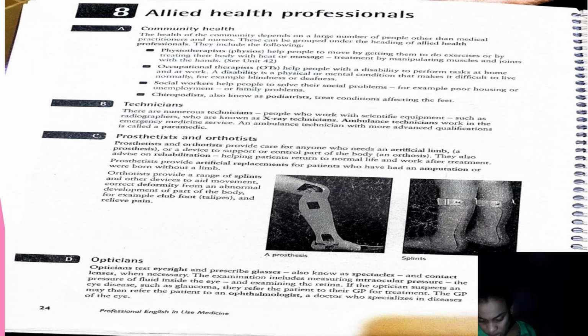Opticians. An optician tests eyesight and prescribes glasses, also known as spectacles, and contact lenses when necessary. The examinations include measuring intraocular pressure, the pressure of the fluid inside the eyes, and examining the retina. If the optician suspects an eye disease, such as glaucoma, they refer the patient to the GP for treatment. The GP may then refer the patient to an ophthalmologist, a doctor who specializes in diseases of the eyes.